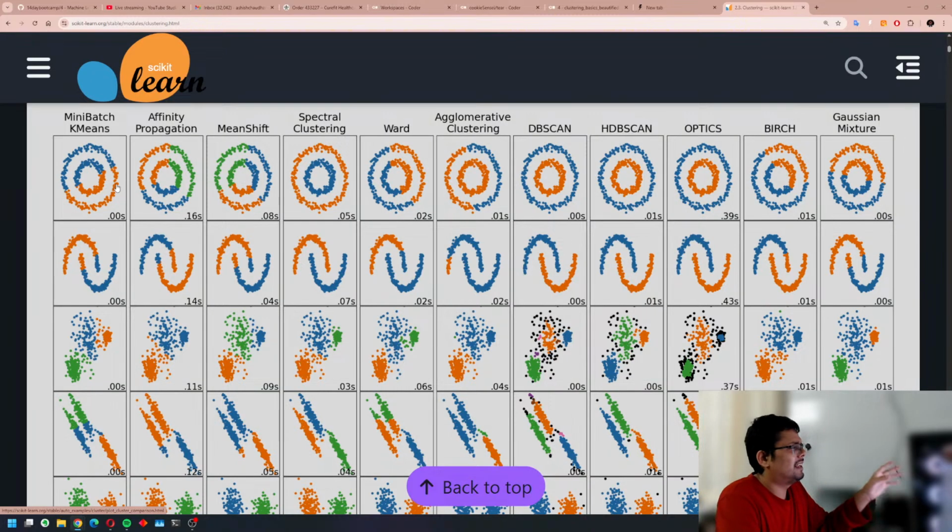So over there you can see which kind of data would support which kind of algorithm. Let's say in this case, DBSCAN, density based scanning, is working out fine. HDBSCAN and OPTICS are working, BIRCH is not working, Gaussian mixture is not working. What else? Spectral clustering is working.